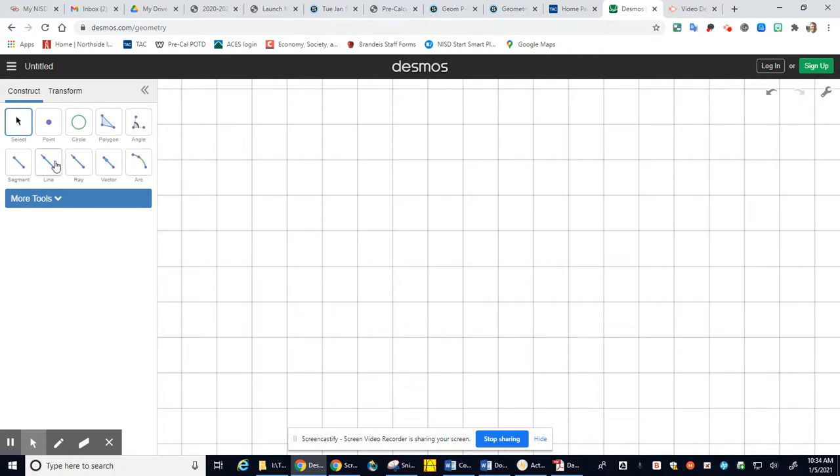Okay, we're going to put a couple of lines on here to represent the axes. Here's your y-axis. Okay, and then here's your x-axis. Now I'm going to put some points on here to represent my polygon. So this is what I want it to be, some random points. This is a four-sided quadrilateral. And I'm going to connect them with a segment.